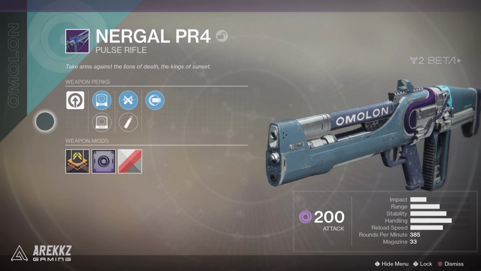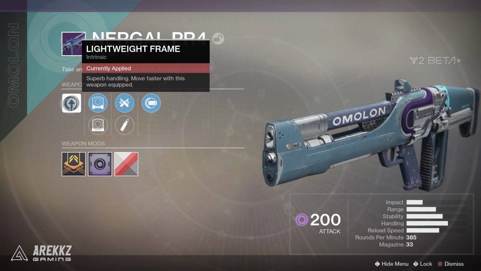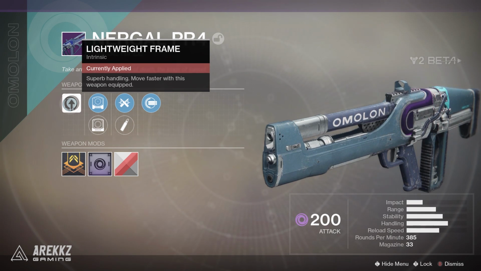Generally speaking, pulse rifles in the beta have been pretty strong. So whether you have Nightshade, whether you have the PR4, both of them will do you well. But this one I am particularly impressed with. The lightweight frame, of course, superb handling, move faster when it's equipped.